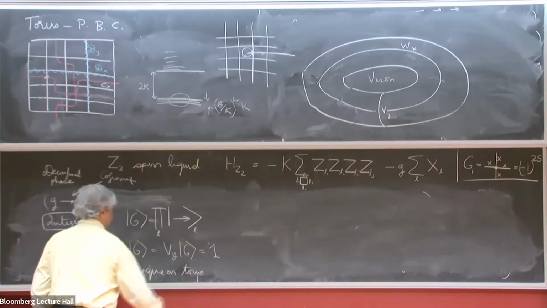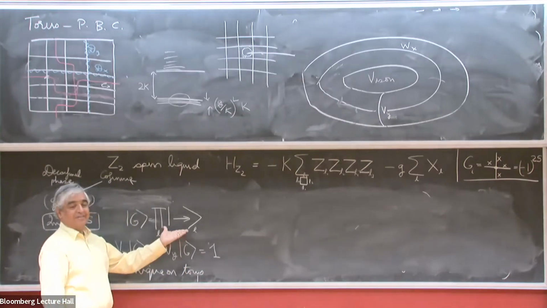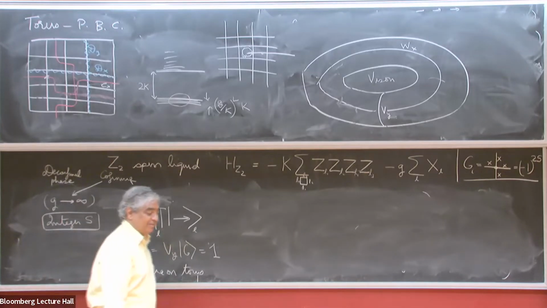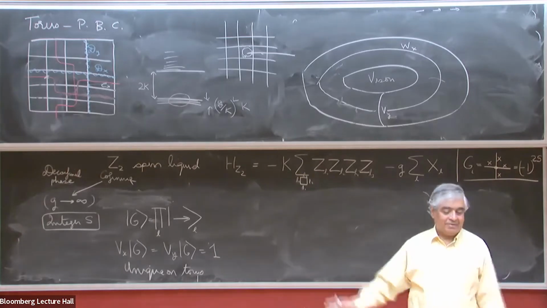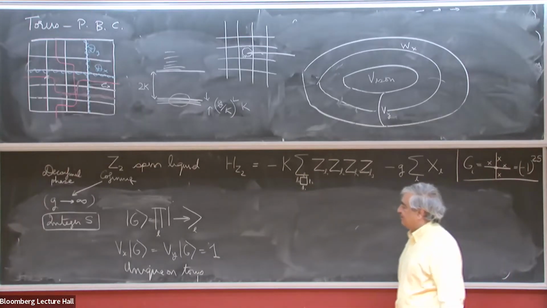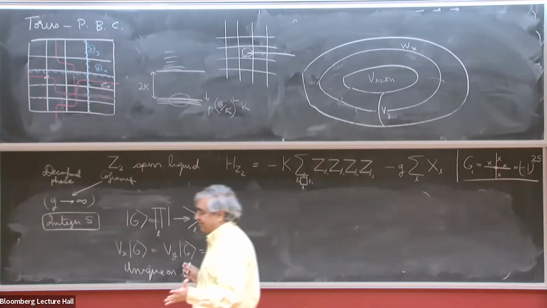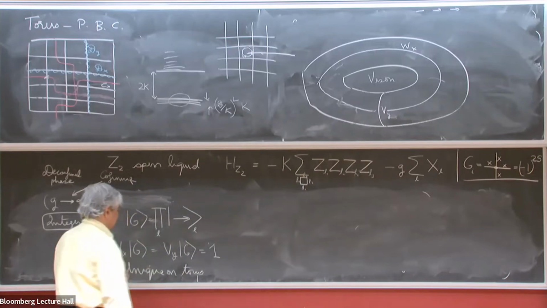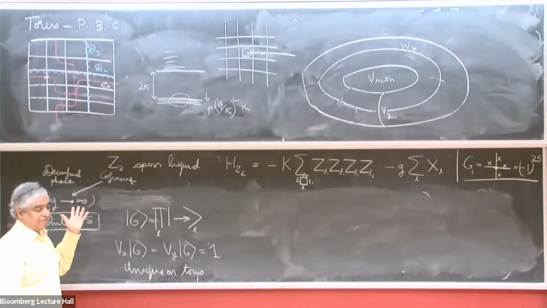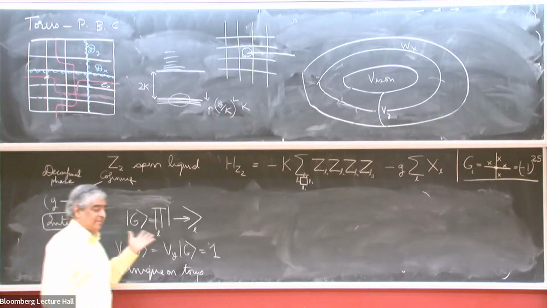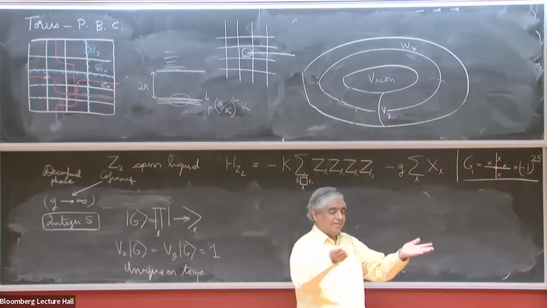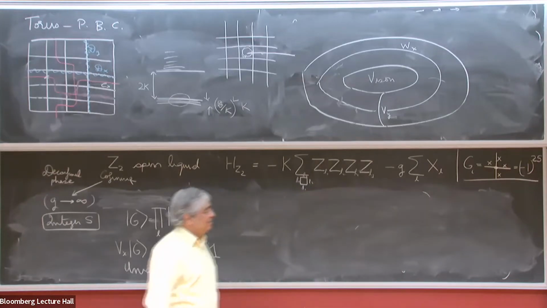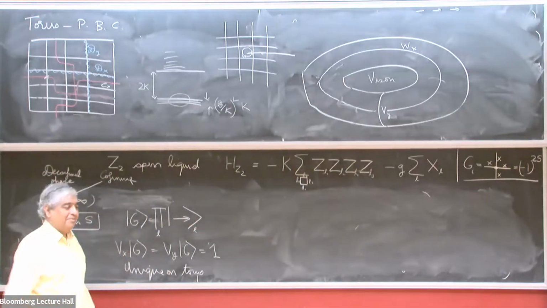And so this is a very different state. It's kind of a trivial product state. You can see now why we call it trivial. It's just a product. It's not the sum over all kinds of loops. There's no entanglement at all. And it's unique on a torus, so it's completely different. And just the fact that it's unique on a torus and the other one had a 4-fold degeneracy immediately tells you that between g = 0 and g = infinity, there has to be at least one phase transition. You believe that's the only one, but anyway.